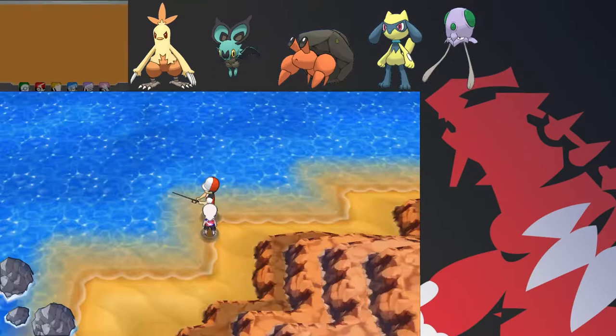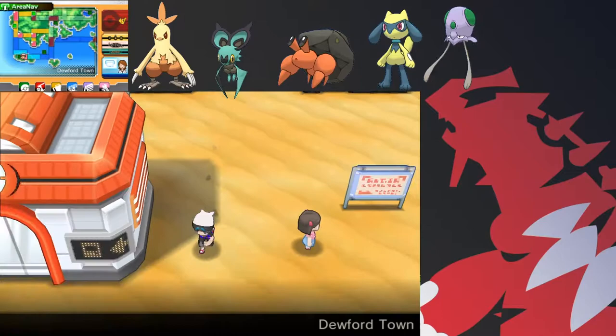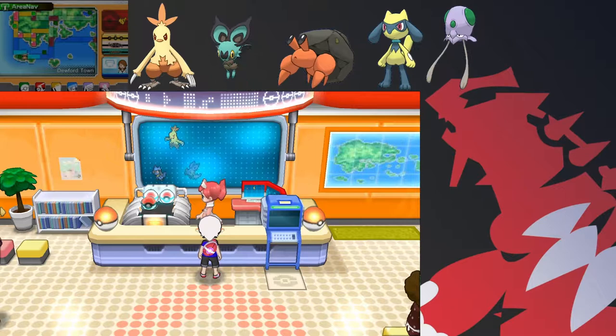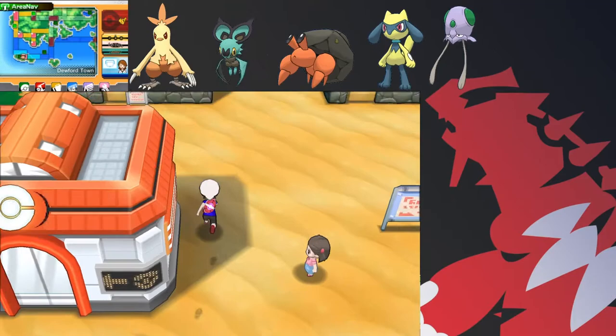We will run back, heal up Riolu, battle that guy, and then we'll go talk to Steven, see what's in the cave. It'd be awesome if I could get like an Aron, but I know I have to wait. If I want Aron, that's kind of asking for a lot, because that's a specific encounter.